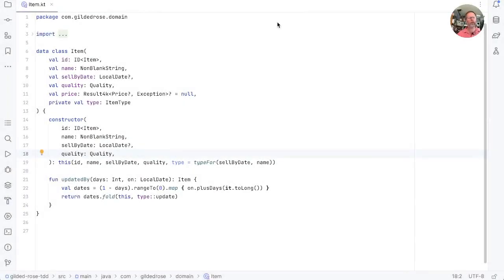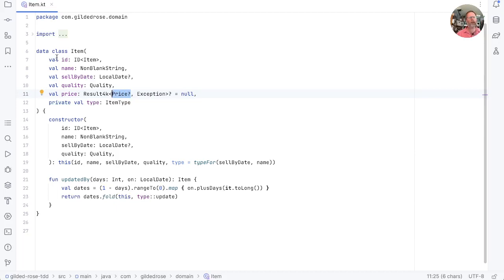In the last episode, we had some confusion over our item type. And the issue is that we're using this type here, item, both for items with a price and without. We'd read them from the database without a price, in which case this price here is null. And then we go to a pricing service and use that to populate the price using a result so that we can capture any errors we had. And if we didn't get a price back from the pricing service, then this price inside the result is null.